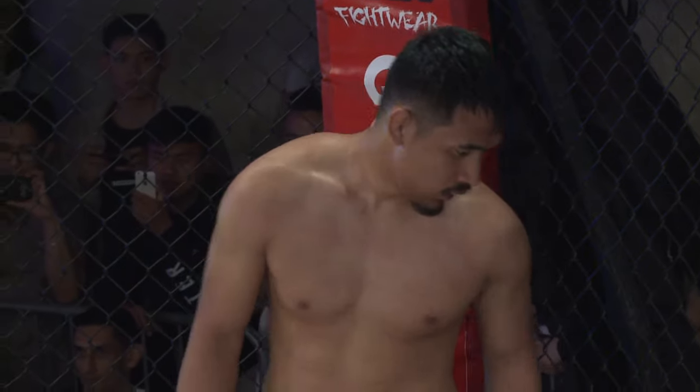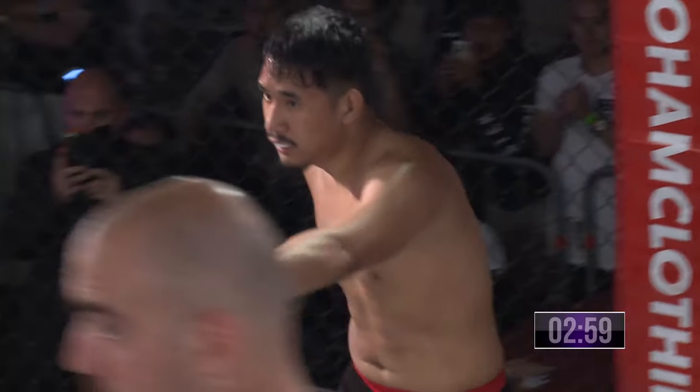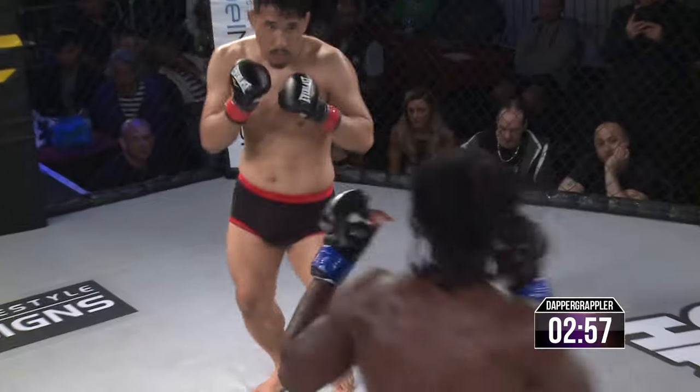So as the cage door shuts, we have two very unorthodox competitors in this cage.